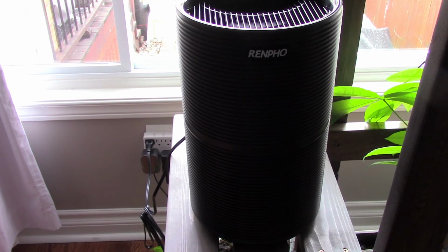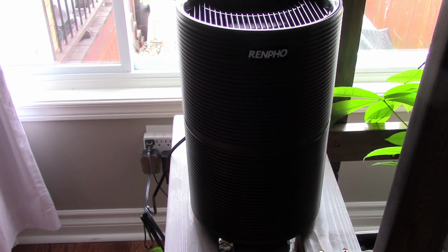I've been running this thing for over an hour now. No surprise, there's no miracles. I don't see any drastic change in air or anything. The room feels a little cooler, of course, because the fan's spinning at such a high speed and cooling down the room. Other than that, the room still smells the same, I guess. I'd have to kind of go outside and come back in to notice any difference.